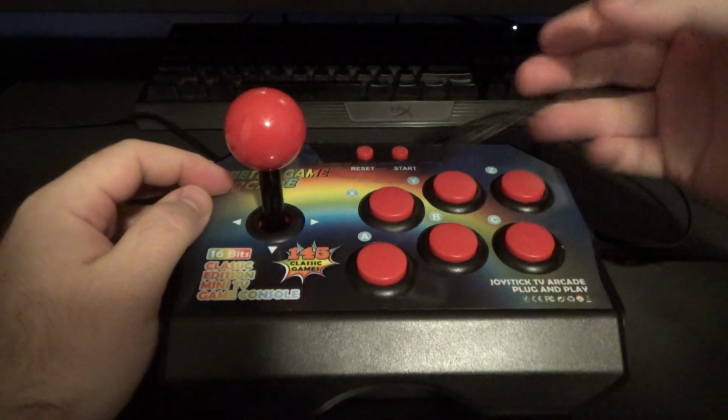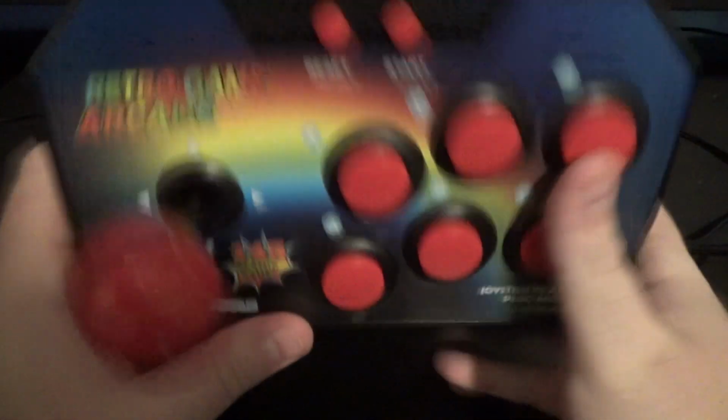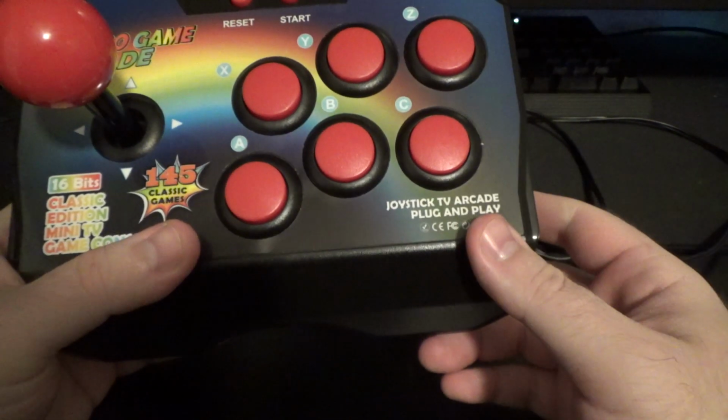He lied. But yeah. And this has no weight to it. I mean, seriously, it's really, really light. I could throw it across the room and it'll still hold. And that's how light it is. I mean, it's beyond lighter than Paimon. I don't even know why, but Paimon has no weight to it. And that's because she's emergency food. Whereas this... I don't think I need to explain. I've opened it once before, and it does have a couple of PCBs in there, and that's pretty much it. Not much else to give it some weight, but oh well.